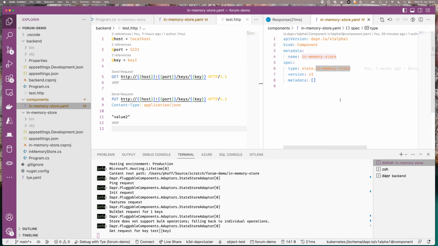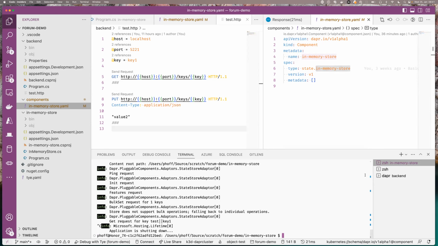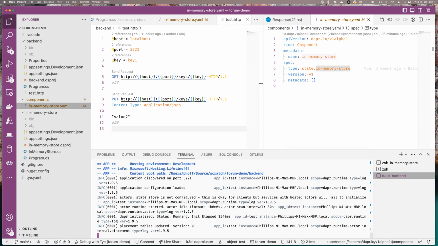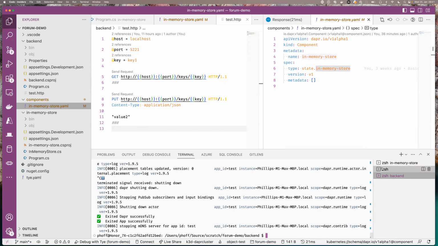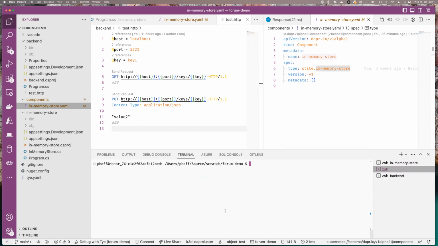So that's the main component, and I think I have a little bit of time. One other thing I wanted to mention is that we can easily make development of pluggable components part of our normal development workflow.